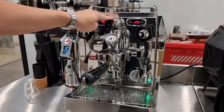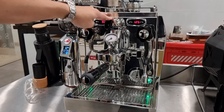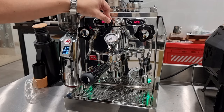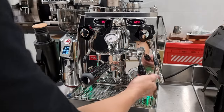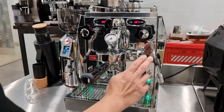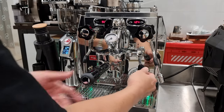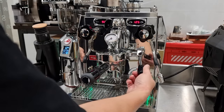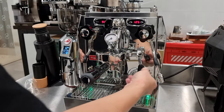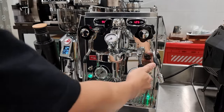What makes these machines stand above the other standard dual boilers is the flow control. So this machine is able to do flow control. Let me just show you very quickly. If you switch on the lever, the half lever does nothing, similar to the Lelit Bianca or the Lelit series of espresso machines with a lever. The lever does nothing when it's half switched on. You have to engage the full pump, full lever up.